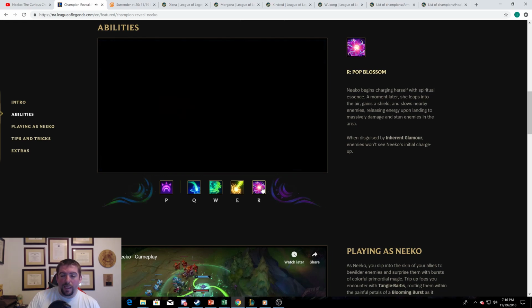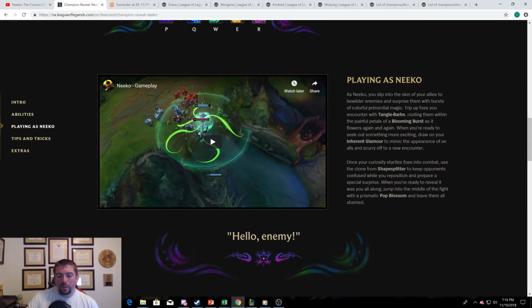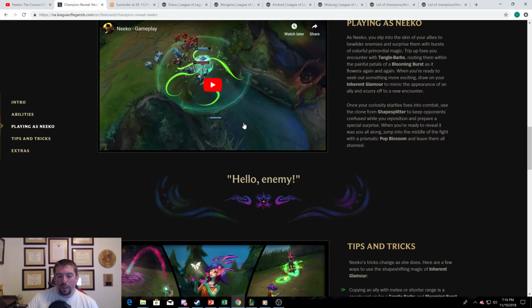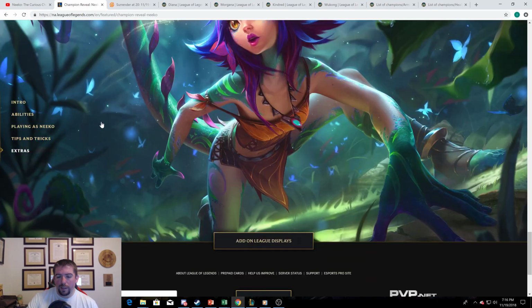So you could basically pretend to be like a squishy AD carry. You can kind of act like a monkey and pretend like you're mispositioning all the while you're charging up your ult. The enemy team engages onto you, your ult pops, and they basically all get AoE stun. Whew, that seems pretty strong. I'm not going to really play that because I think it's pretty short if I remember correctly.